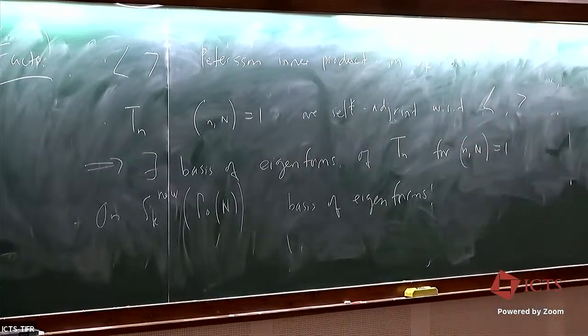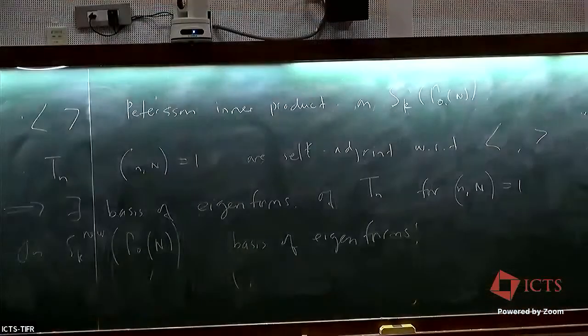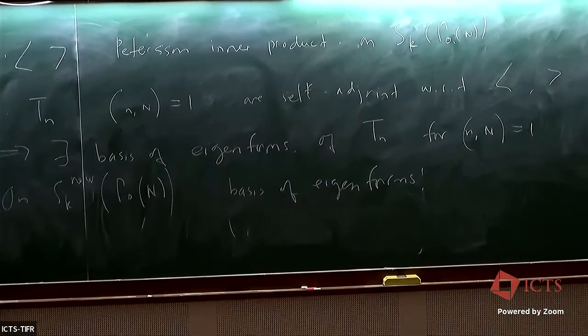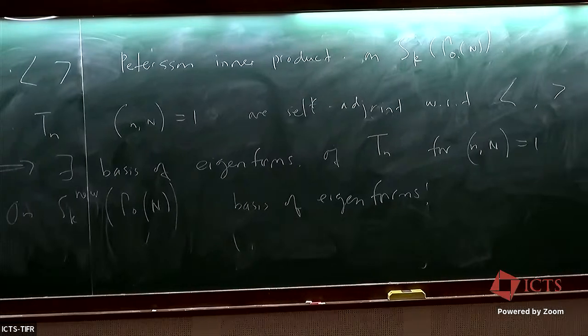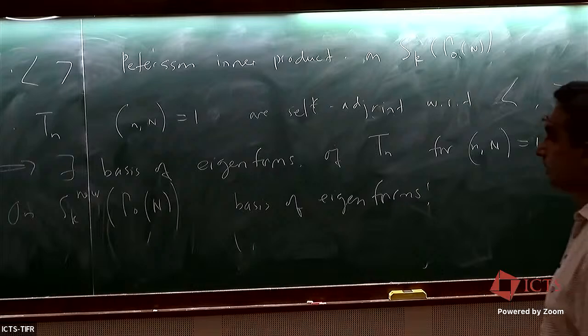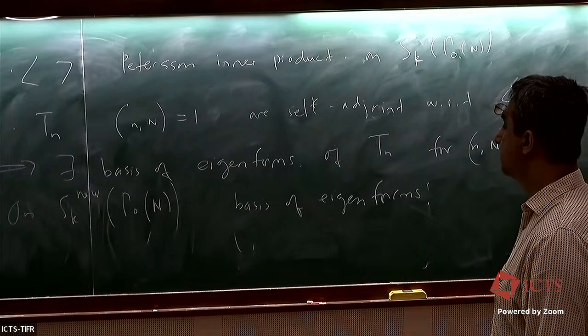Nu, I won't try to define it, but it has something to do with the Petersson product. So nu means that any modular form of level 1 is also a modular form of level 10. So it's an old modular form of level 10. So you take the orthogonal complement of all these kinds of forms under the Petersson product. That's the new space.